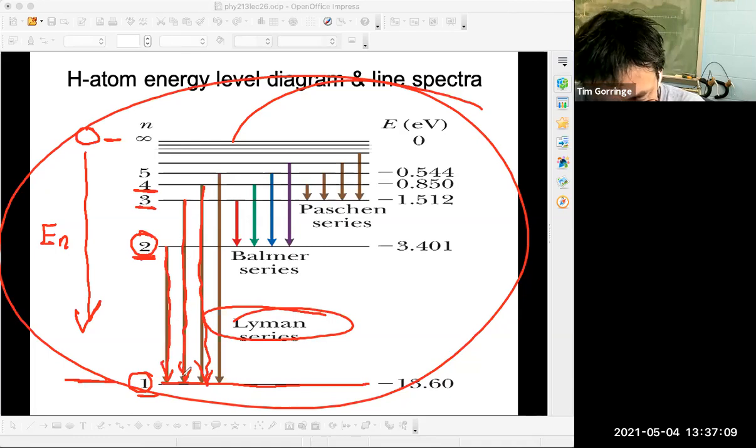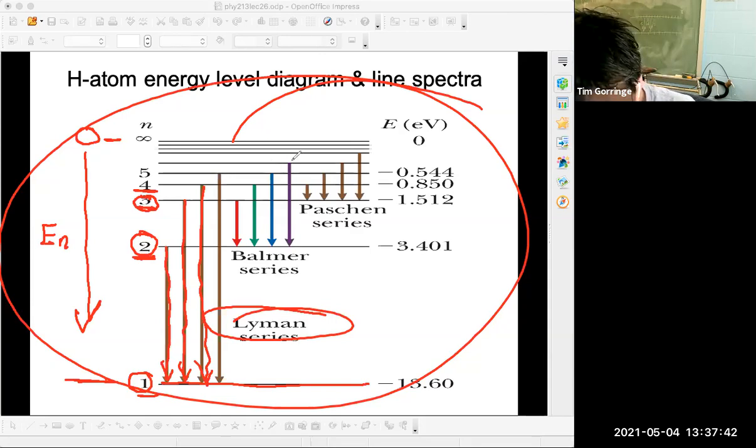And then the second line is a higher frequency, a shorter wavelength, sorry. That's from n equals 3 to n equals 1, and so on and so forth. So that's the pattern of the Lyman series lines that were described by the equation that the inverse of the wavelength is the Rydberg constant times, in parentheses, 1 minus 1 over n squared.